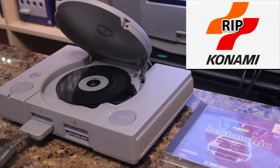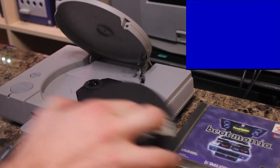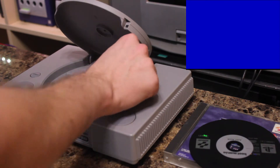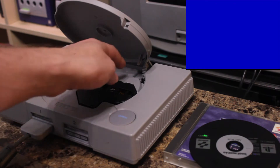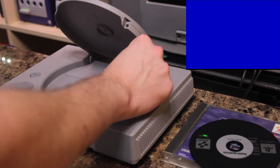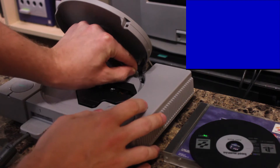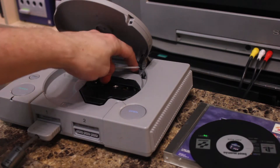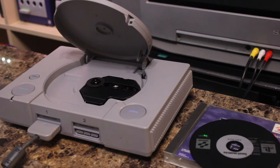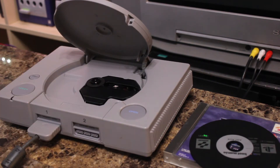I can probably do this about 90-95% of the time. So now we see the game is actually starting. We'll power that off and we'll do it over again. One thing I forgot to mention that you do need is a little piece of plastic, cardboard, or paper — something you can jam into the button down here that shows that the lid tray is open or closed. I just used a zip tie, using one end to push the button down and pressing the other end in. The button is now stuck down, then I used scissors to cut the end off. So now when you're playing the disc, you can close the lid, open it, and the disc keeps spinning — so you don't have to worry about something falling into your PlayStation.